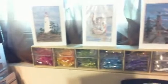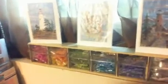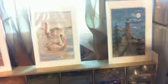These paintings look kind of bubbly right now because I do have plastic over them just to protect them until I can get them into frames, but those are paintings that my mother has done. Just kind of showing you here. I love the lighthouse with the fishermen. And then these containers are beads and baubles and stuff like that.